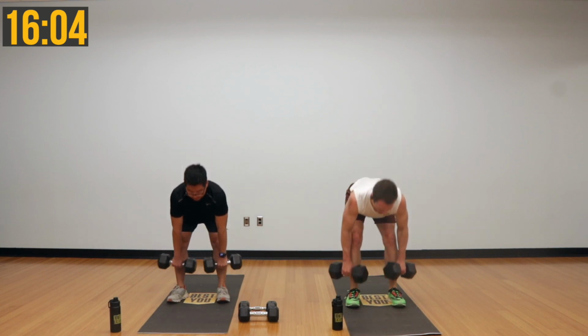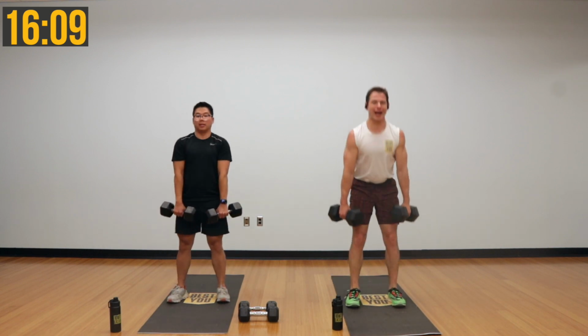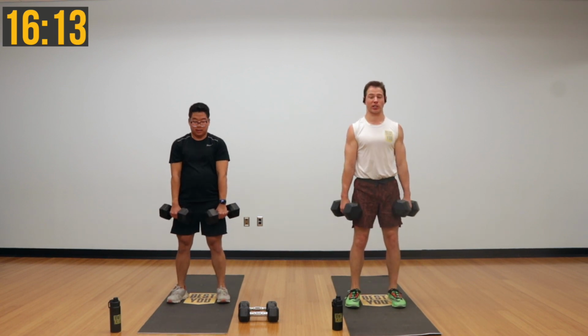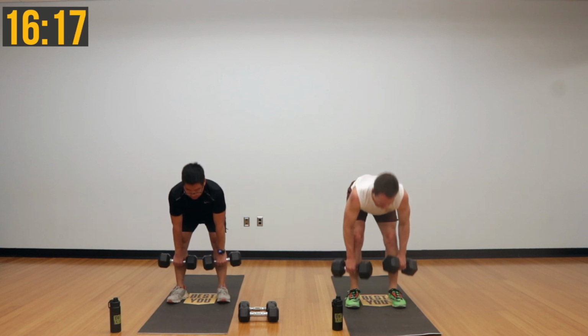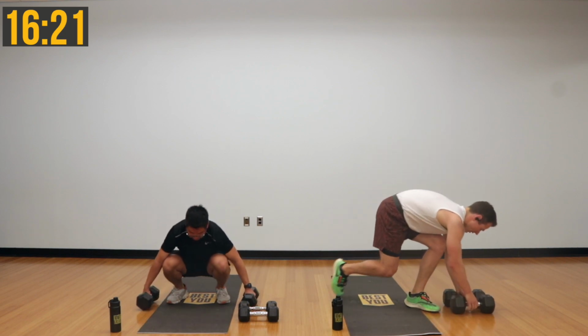Doing solid, y'all. 15 seconds, again, contracting and squeezing those butt cheeks at the top. 10 seconds, and then you're only gonna have 10 seconds to rest on this one. We need to get down and ready for those power sit-ups as quickly as we can. In 3, 2, 1. Dropping it down.